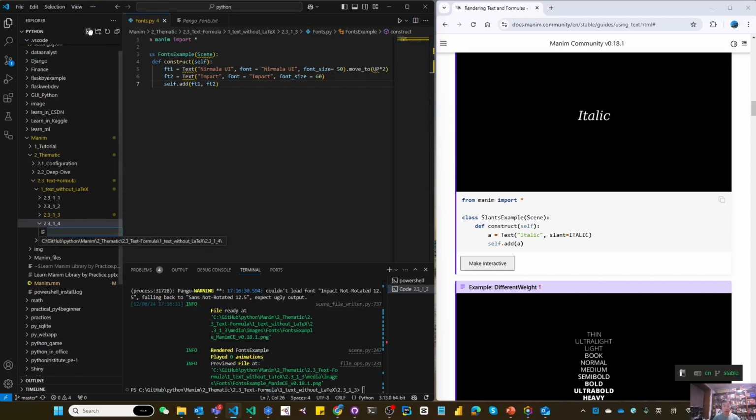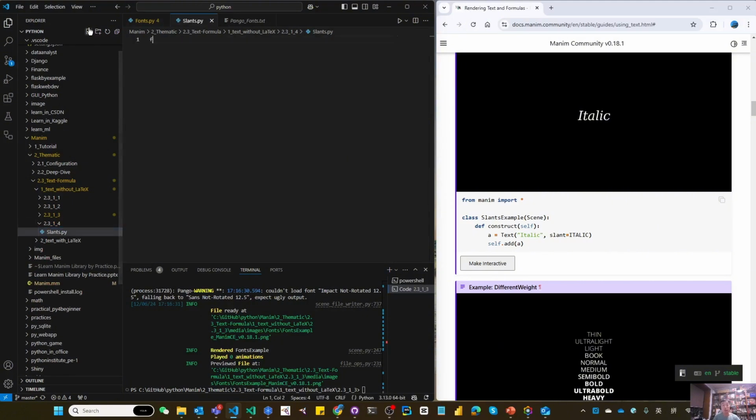So, slants dot py. From Manim import everything, class SlantsExample, Scene. And then def construct self. We will just put our name.